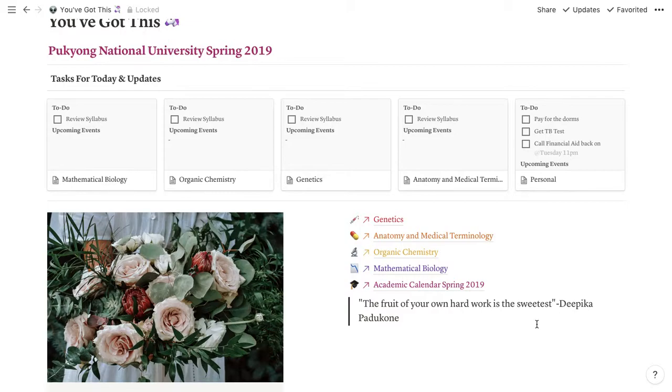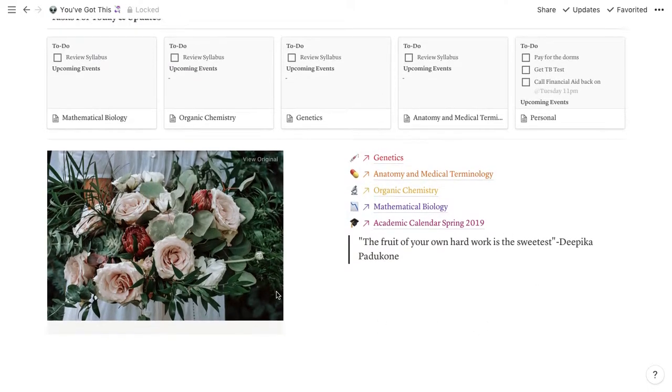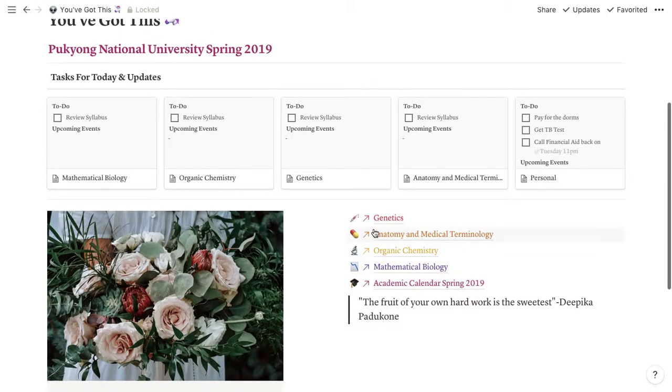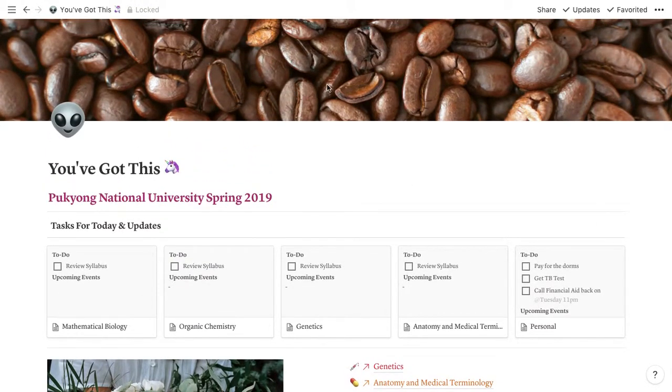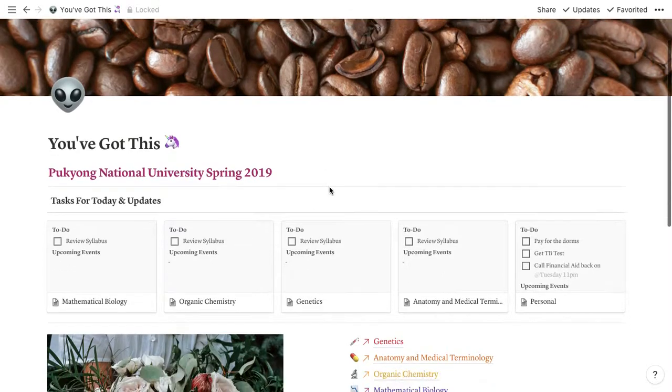I'm working a little bit more on the aesthetics. I feel like I should have some more stuff here. I just changed these colors and these icons and everything, which I'm really happy about. And I got all of my cover photos here from Unsplash, which is a free resource for anyone who needs photos. So that kind of helps with the customizability, but I need some other things as well.